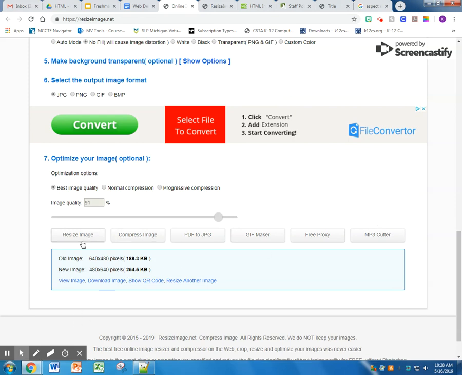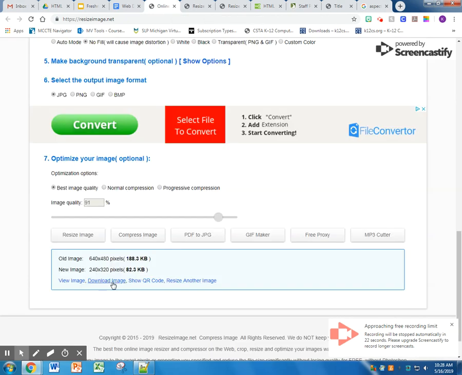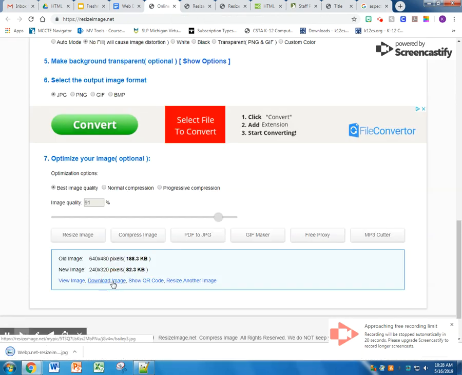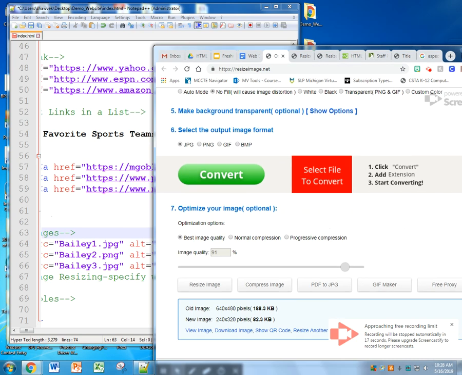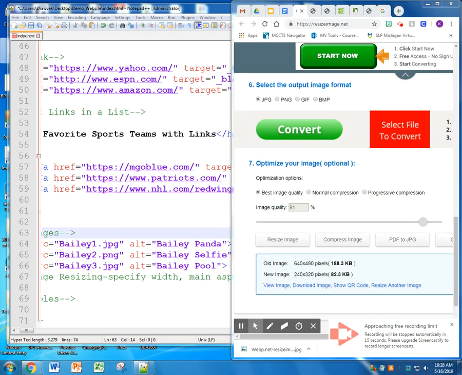And now let's resize image. And there it is. So let's download the image. Then let's walk through that process again. So we're going to go to the folder.